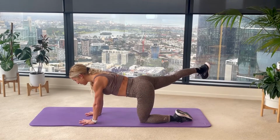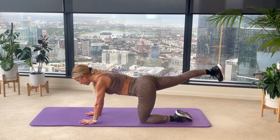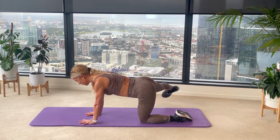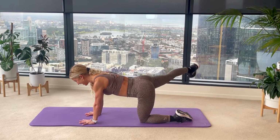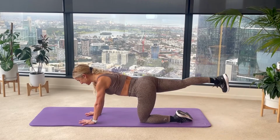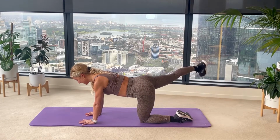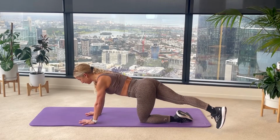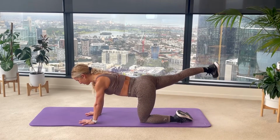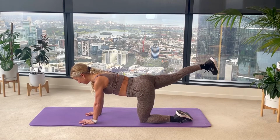We're not doing anything crazy with the shoulders just yet, so we're keeping those palms nice and flat, and we're just trying to get that really nice rainbow shape all the way from the right, all the way to the left. You've got 4 more just like this, and we're gonna go for a little pulse challenge just at the end to get those obliques and those glutes. Last 2.